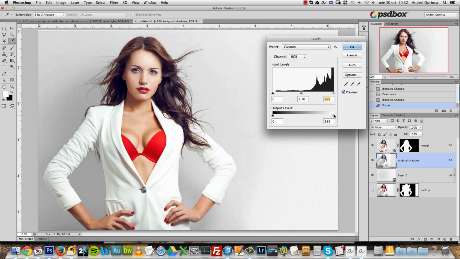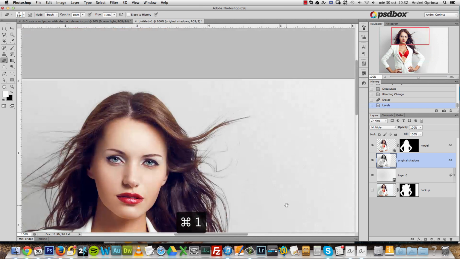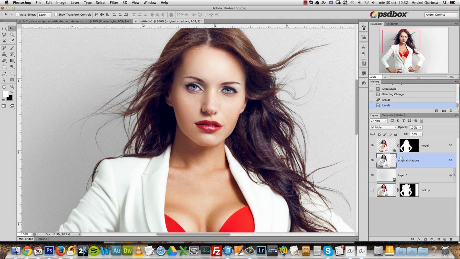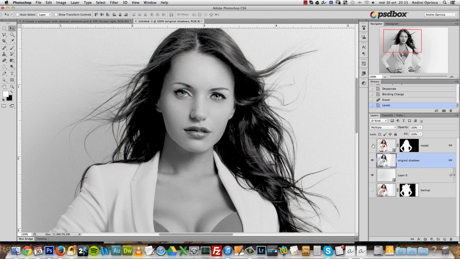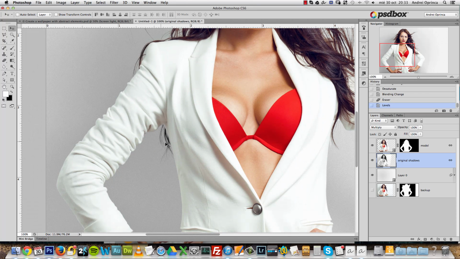I will remove that with the brush. I just want to keep some of those shadows there, right there. And I removed too many highlights from there, and you'll see something interesting here on the hair. I'll zoom in, and you can see that now we have all the hair right here, and that's because the original shadows layer is on Multiply, and part of the hair that we lost here is visible on the layer underneath. See that? And that's why I like this technique. You can see even that hair that I deleted is still here.